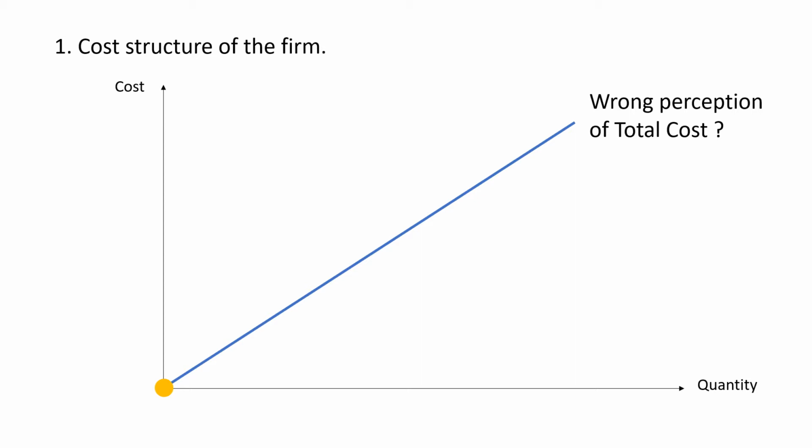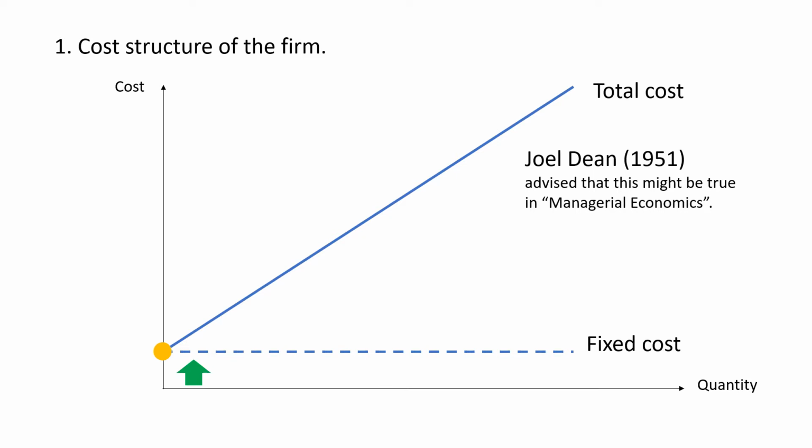We will begin with the cost structure of the firm. It is interesting to see whether the total cost is linear or nonlinear, and whether the beginning of the total cost curve is from the origin of the graph or not. We may have the wrong perception of the total cost. We know by theory that the total cost is a combination of fixed cost and variable cost. Therefore, the total cost cannot start at the origin of the graph, but somewhere on the y-axis, because the fixed cost shifts the total cost up by a certain number. However, the linearity of the total cost is not obvious.